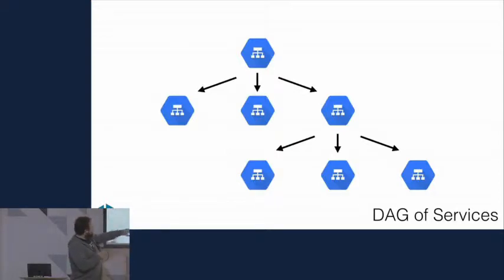Hopefully it's acyclic, I think is what the A means. Anyway, there's some graph. How do you use the RED method to isolate the service that's throwing the error in this graph, which is really what you want to do? Your responsibility as the on-call, the first responder, is to find the service that's causing the problems, and then either go and look at the playbook, figure out what you do about that, or escalate to the developer who wrote it. Hopefully there's a playbook.